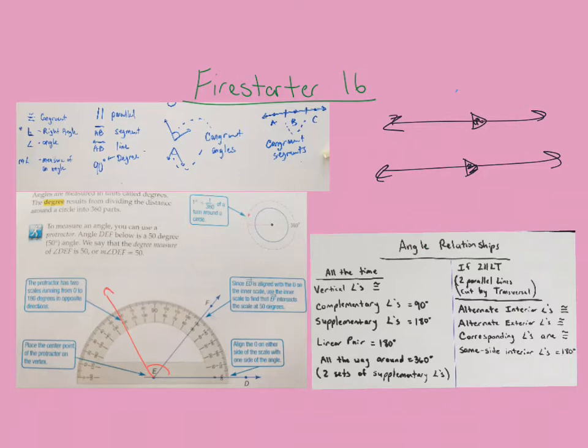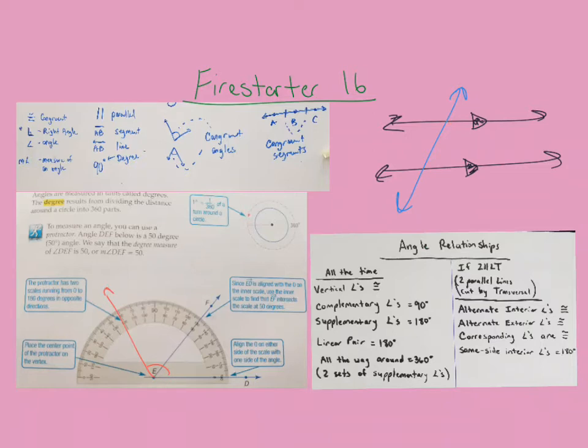If there is a line cutting that, this is two parallel lines cut by a transversal. The two black lines are the parallel lines. The blue line is the transversal. If you have that, they talk about these different types of relationships. We'll get a lot more detail with these, but basically, we'll talk about alternate interior. That'd be two angles on the same side. So if I was talking about this angle, the alternate interior angle would be the other one, alternates on the opposite side, and they're both inside.